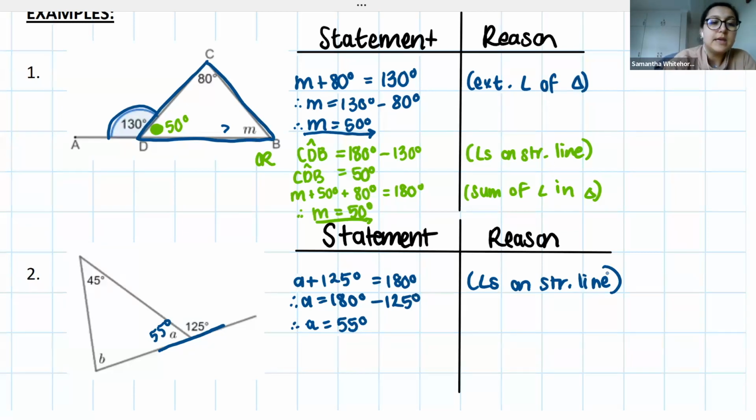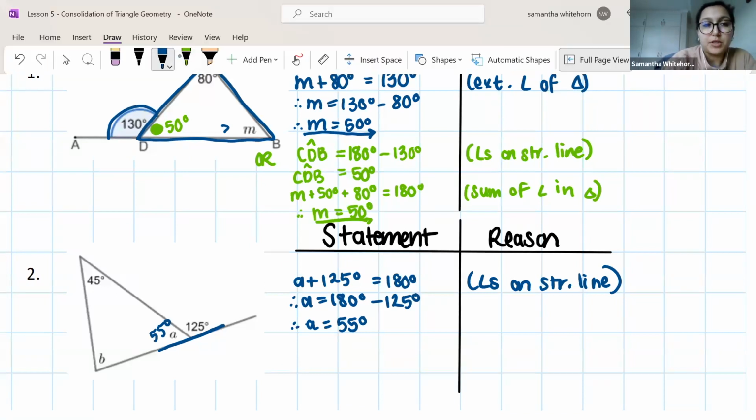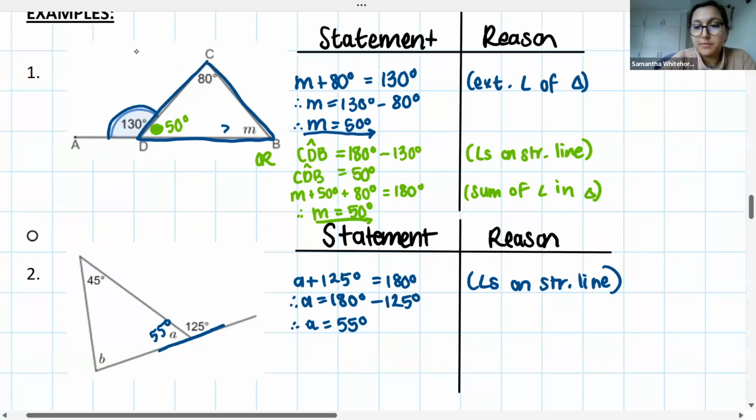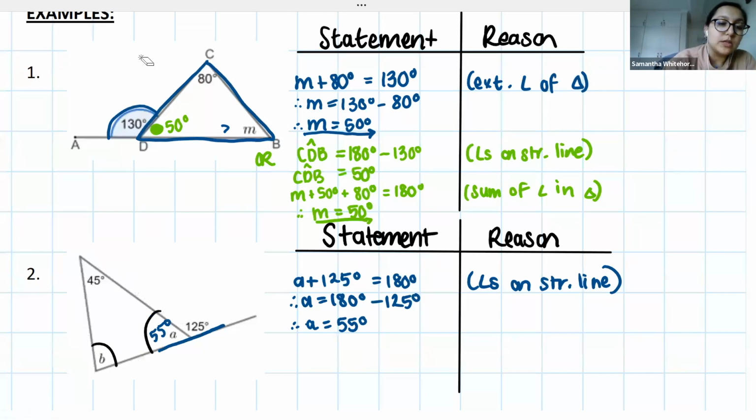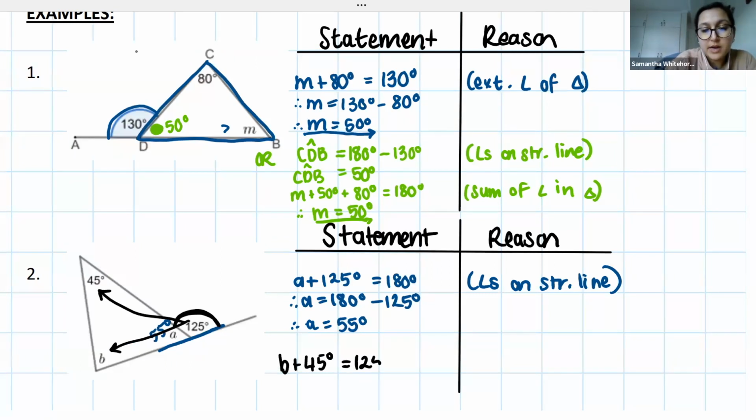We'll see. When it now comes to angle B, you've got two options. And either one's absolutely fine. You will get the marks. Either you're going to use sum of angles in a triangle because now you've got A, you've got 45, and you've got B. Or you are going to use exterior angle of a triangle because 125 is the exterior angle, which means that if we add together 45 and B, we must get 125. Either one will give you the correct answer. I'm going to use exterior angle. So what we know is that B plus 45 degrees must give me the exterior angle of 125. And that's my reason, exterior angle of triangle.